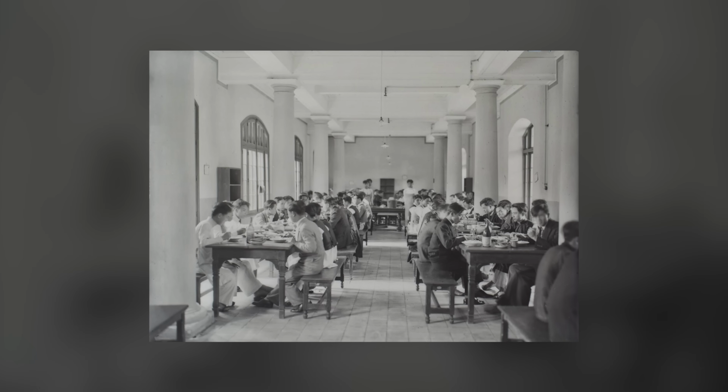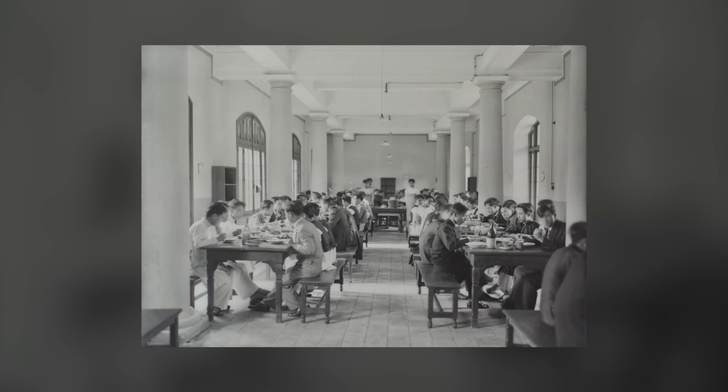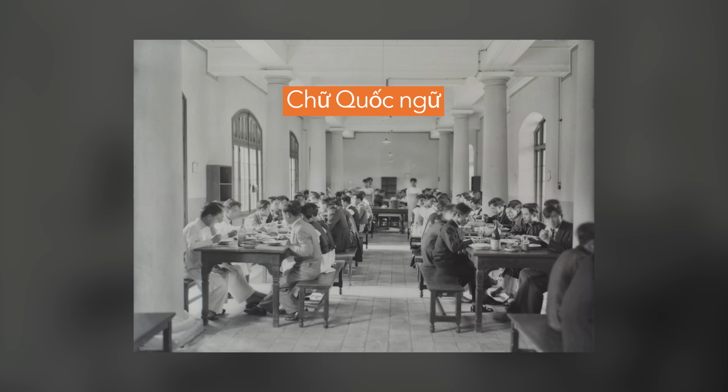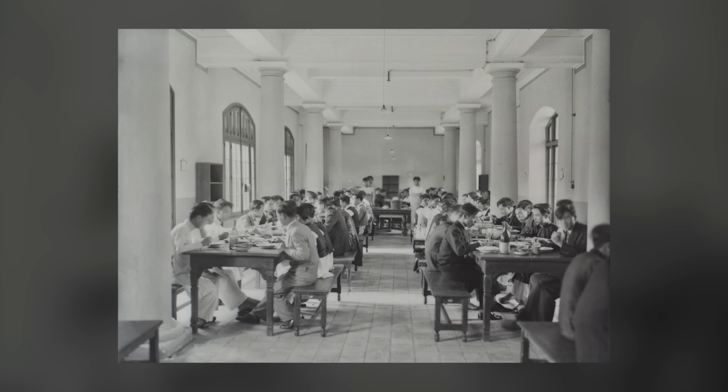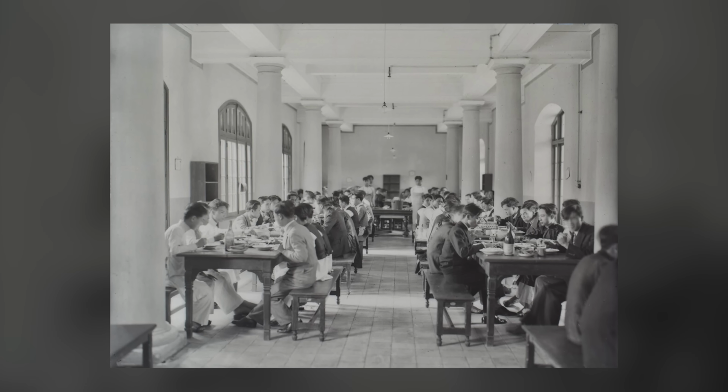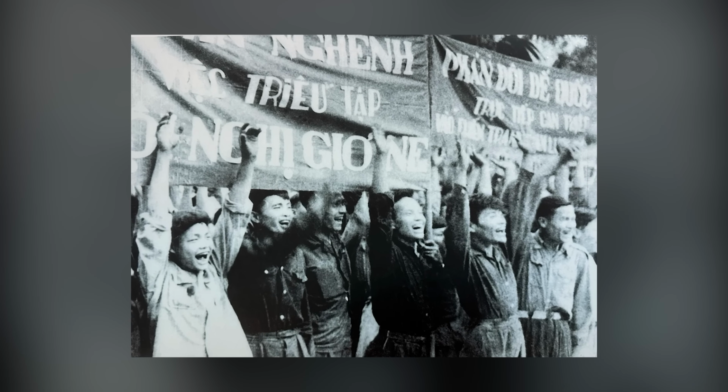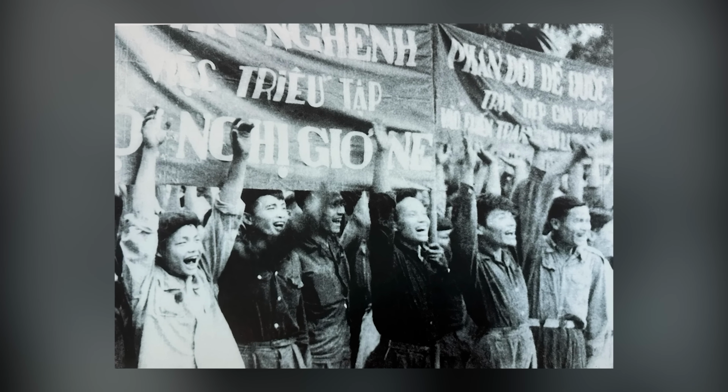In the early 20th century, the French colonial administration started to enforce the usage of this Latin script, the Chữ Quốc ngữ, literally the script of the national language, as a means to firstly cut Vietnam from Chinese influence and secondly spread literacy across the masses, and with that spread progressive narratives, which they thought would for some reason make people like the French more. They were indeed successful in both, and with the progressive narrative spread the ideas of nationalism and anti-colonialism, which eventually led to the expulsion of the French from Vietnam in 1954.